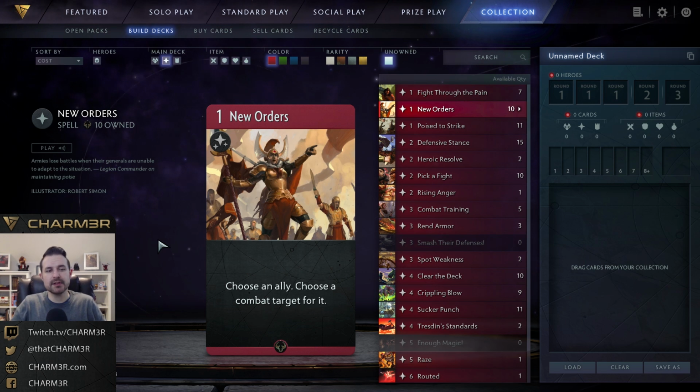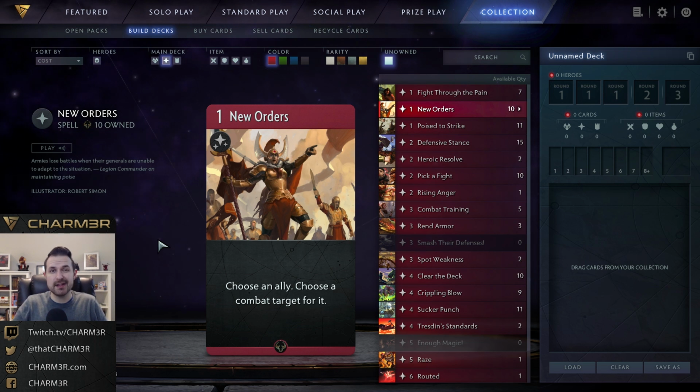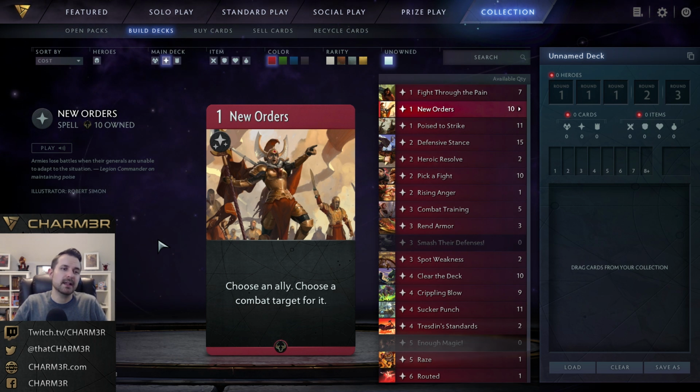Next up, we have New Orders. Really straightforward. 1 mana, choose an ally, choose a combat target for it. And this card does not see play in constructed. It's just too low on the power curve. It's not good enough to take one of your precious 25 slots in a 40 card deck that are made up from non-signature cards. It is okay as a filler card in draft.